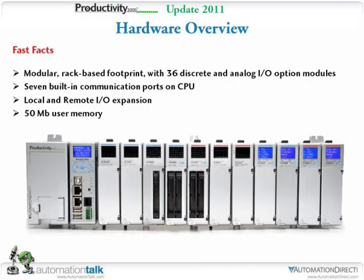Richard, you want to talk about the communications on the processor? Yeah, it's got built-in Ethernet. Does Modbus, industry standard, been around for a long time, and very popular communication standard with the automation industry. You've got a USB port for programming. Got a couple of serial ports, an RS-232 port and an RS-485 port. You can use those with Modbus or with ASCII to talk out to devices. Maybe you need to talk to a barcode printer or something like that. So you can connect right up to that using some of the instructions and the hardware built into the CPU.